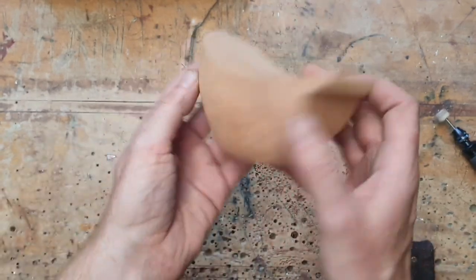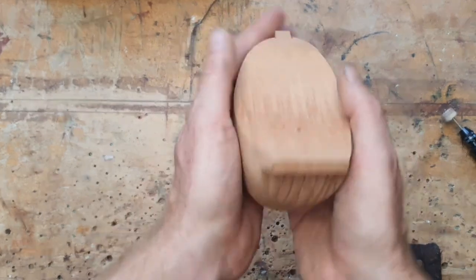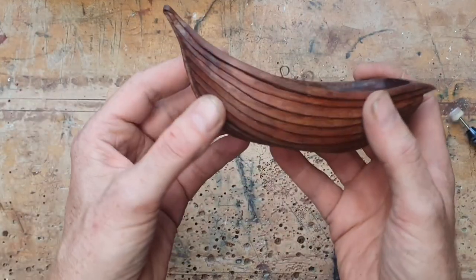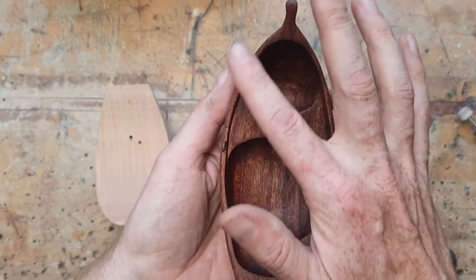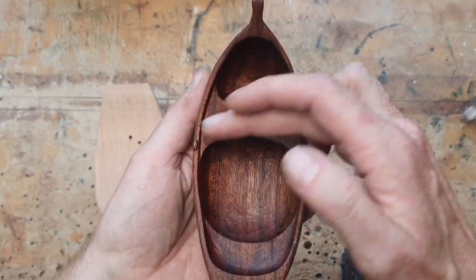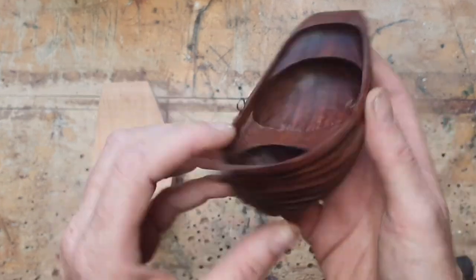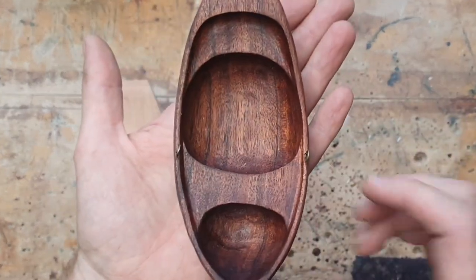It's really a little dance that you're doing — moving it around, feeling it in your hands. You don't sculpt with just your eyes; your hands are feeling the shapes of it. You're going to end up with something like this at the end, and it's not perfect. It's not perfectly symmetrical. It looks symmetrical, but if you were to measure this side to this side, these angles are going to be out. But that's not what's important — what's important is that it looks balanced.